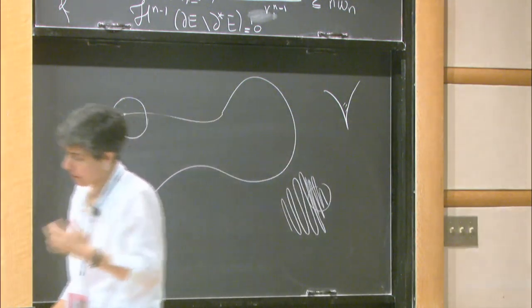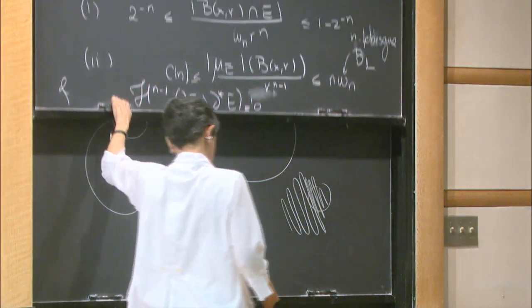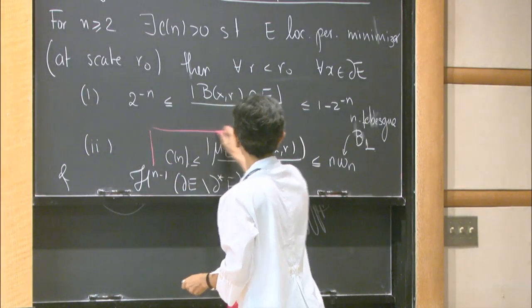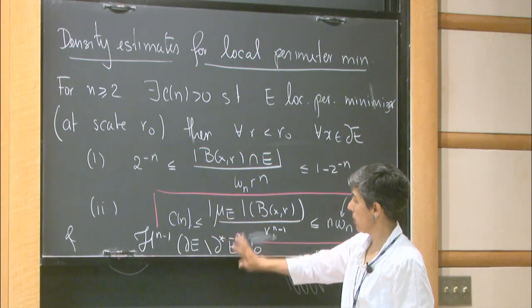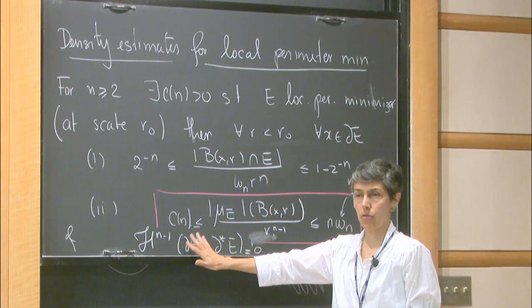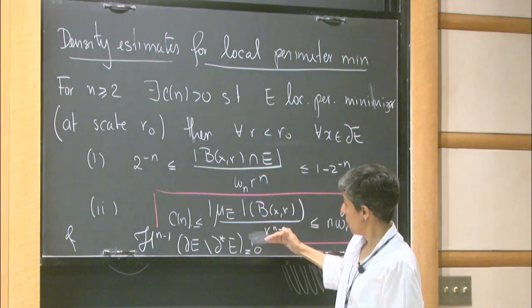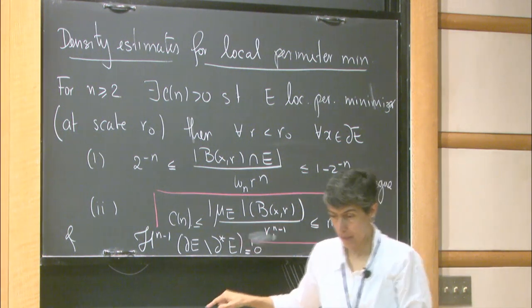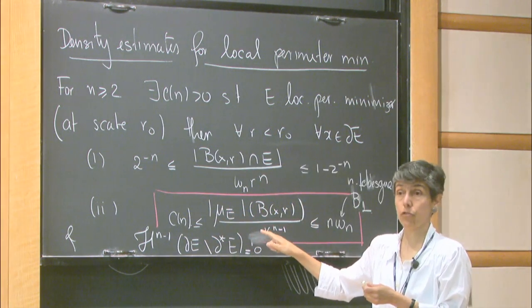Okay. So this is only the beginning of the regularity of perimeter minimizers. But as I told you, all of this happened in the context of a class I was teaching where I wanted to talk about perimeter minimizers. And when I got here, I stared at this, and I really focused on the fact that this measure, which is really H n minus 1 supported on these, was going to look like H n minus 1 supported on the boundary of E. Then something came up. Notice this is telling me that the measure grows exactly like R to the n minus 1 with a fixed constant. So this says, in a different language, that the perimeter measure is Ahlfors regular.